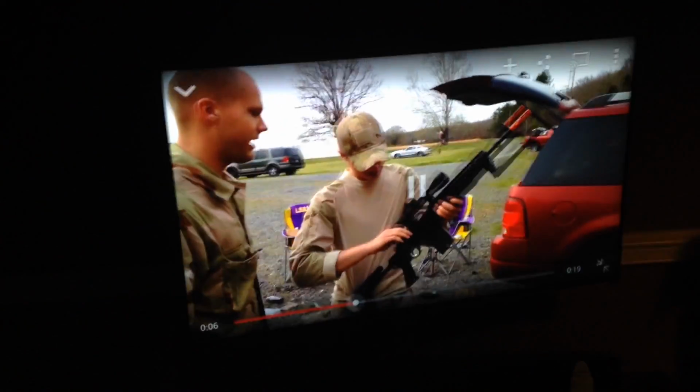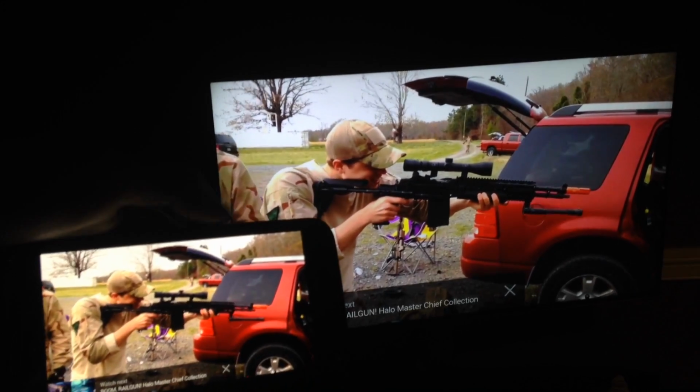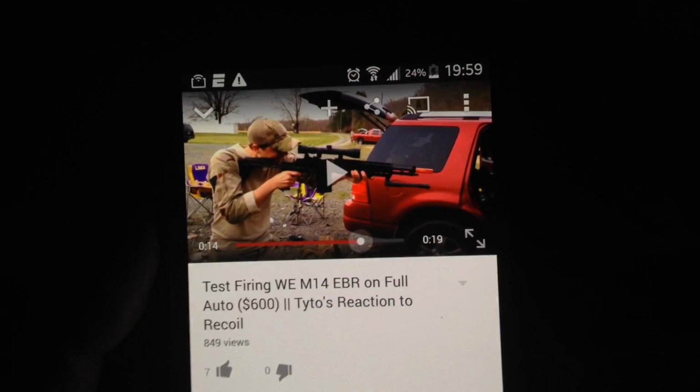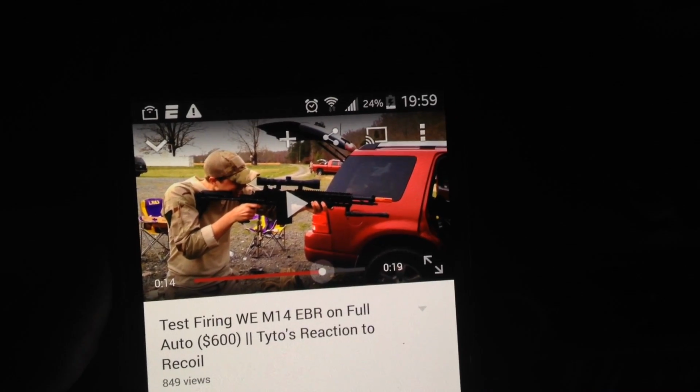Now, as far as 1080p, I know I took this video in 1080p and it looks very nice. I would say overall this actually looks pretty good. I'm going to go ahead and try to plug it into the USB on the TV itself and see how that works.